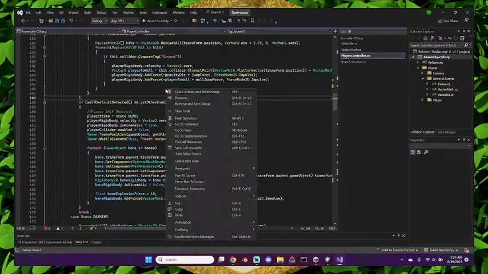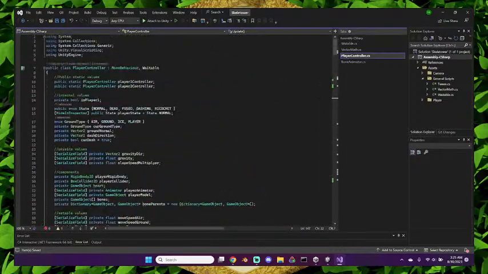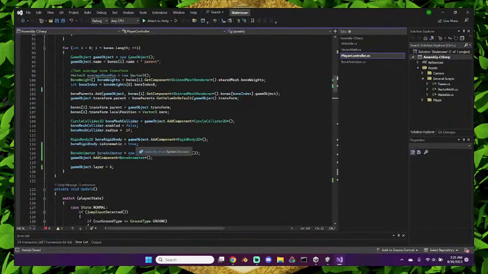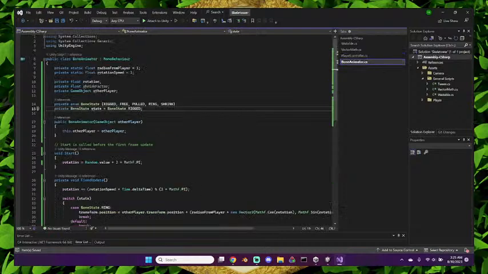The first and foremost, the first part fails because it's looking for the other component, which doesn't exist. So I have to somehow tell it that it exists.